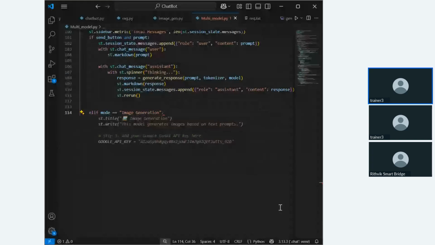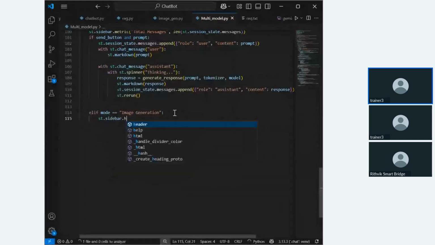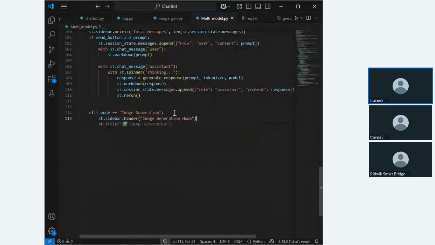Now st.sidebar.header, image generation mode. So we are in image generation mode. You can specify what title you want. Okay.